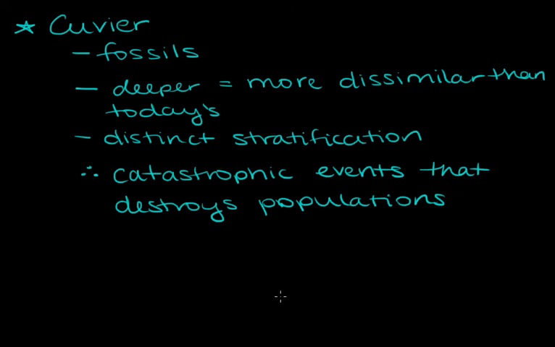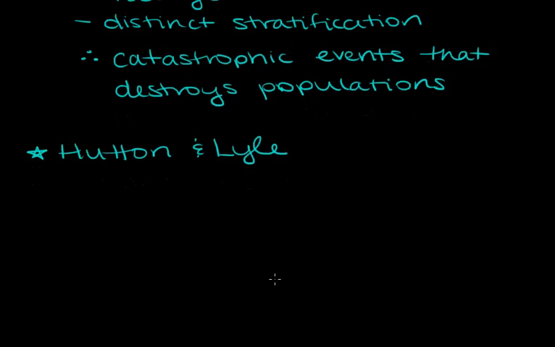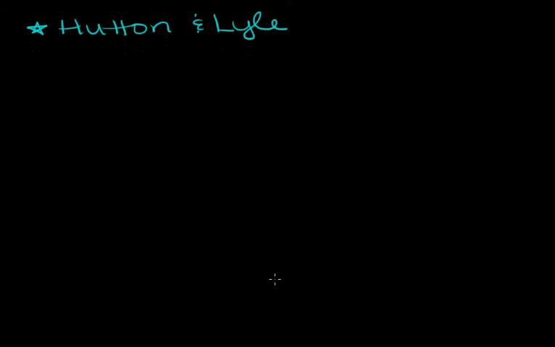And then we need to talk about two more fossil guys. Paleontologists is the actual word. Hutton and Lyell. I group them together because they say such similar things. These two had a huge influence on Charles Darwin, and we'll talk more about that in the next section. Okay, so Hutton and Lyell also looked at fossils.